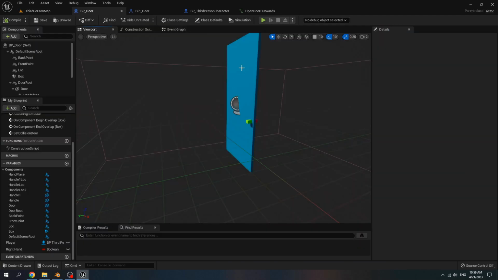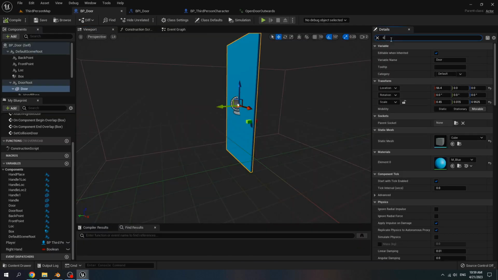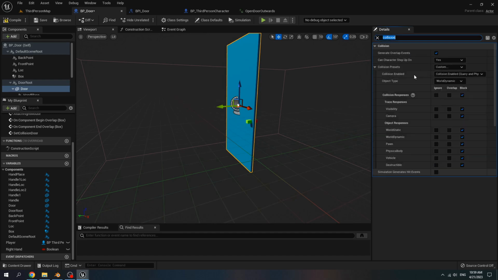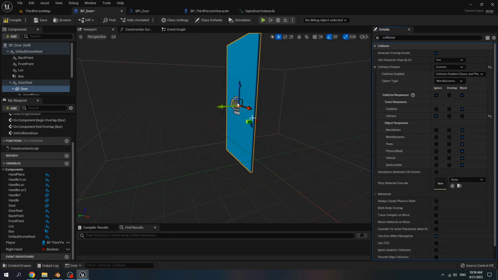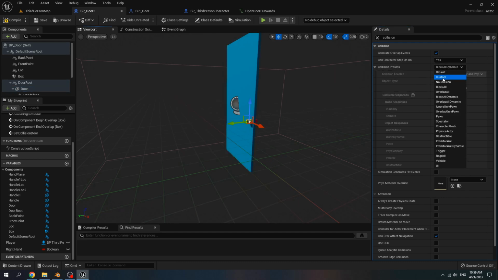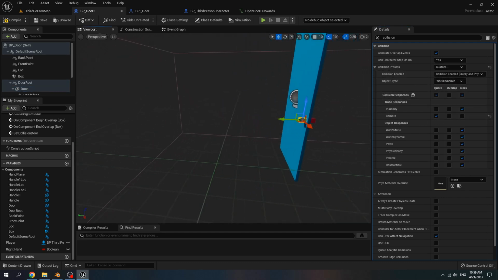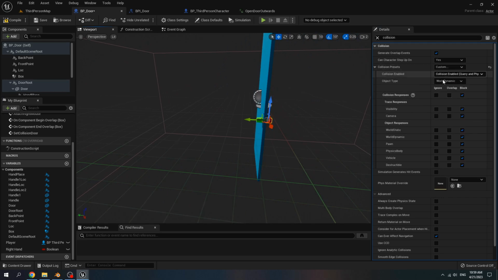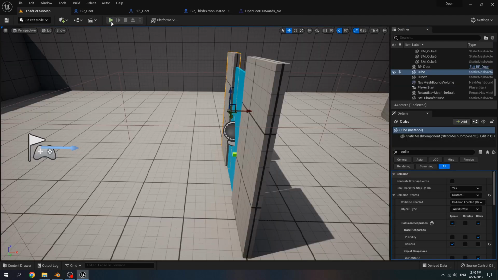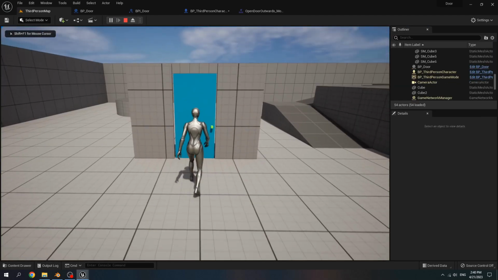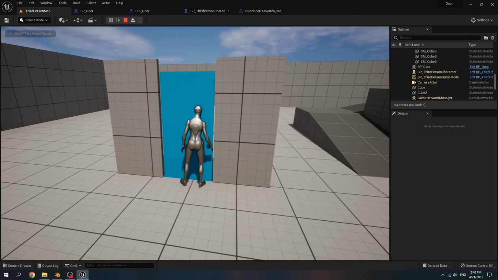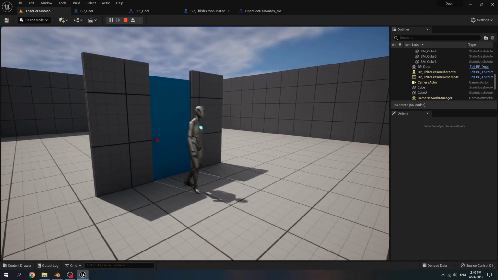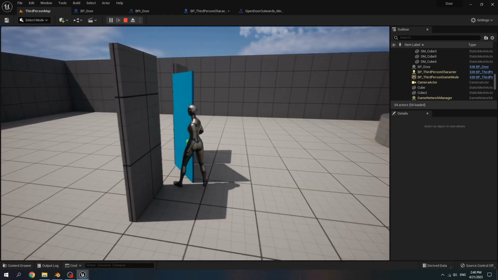And for the door, do the same, search for collision and choose custom, ignore the camera, and the handle, ignore the camera, and another handle. Play test. Now it's aligned with our animation.